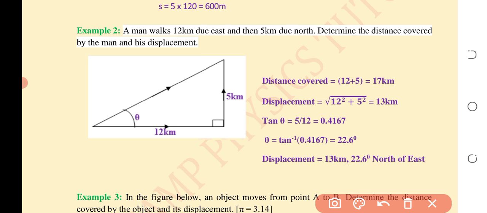When we are talking about displacement being a vector quantity, you are going to state the magnitude and also state the direction, because this is a vector quantity. But in the case of distance, we only mention the magnitude because distance is a scalar quantity. Take note of that. That's one of the distinctions. Distance is a scalar, while displacement is a vector. Another distinction stated here is that distance is how far objects will have gone, while displacement is change in position in a specified direction. Okay, let's consider the third example.